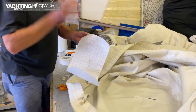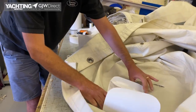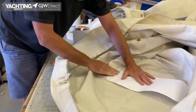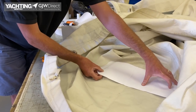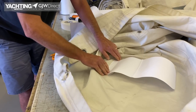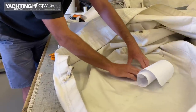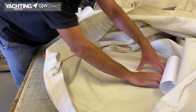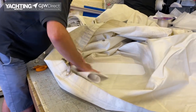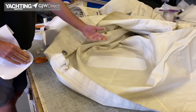When it comes to sticking the patch on, just peel off a little bit — put a little crease in so you've got the sticky part and then the backing. Lay it on top of the sail — you don't really want it sitting on a seam because it won't adhere very well. Rub it in. The sail needs to be clean and dry, as we discussed. Slowly peel the backing away, work your fingers along it, then give it a good rub. Glues work with pressure and heat, so if you give it a good rub and put some pressure on it, it's going to make sure it sticks really well.